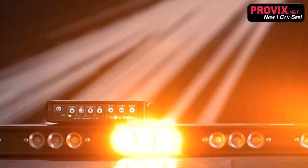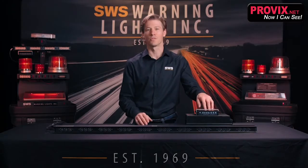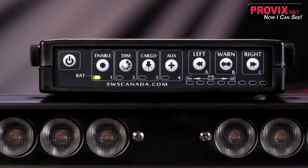The Director comes with our 77501 control box. The controller comes with hardware and a bracket — everything you need to permanently mount the controller in your cab. The controller features an LED display, making it easy to select or change the patterns you need to get the job done.